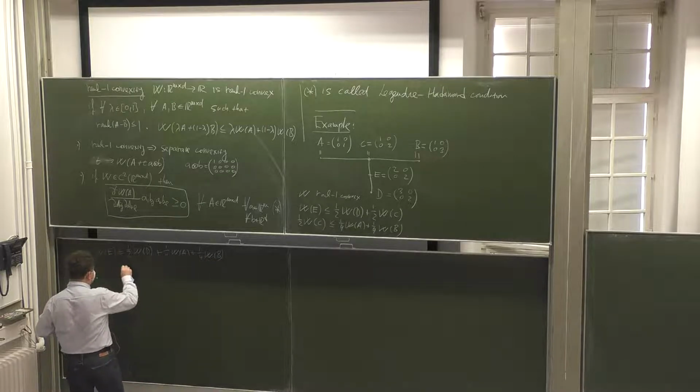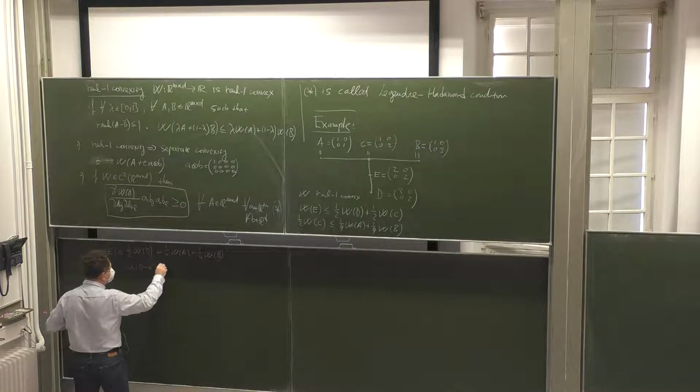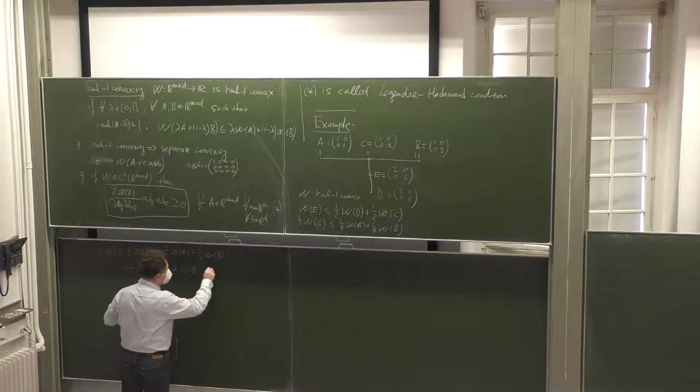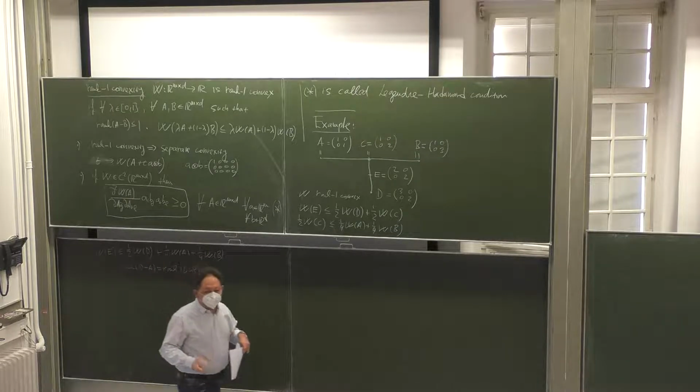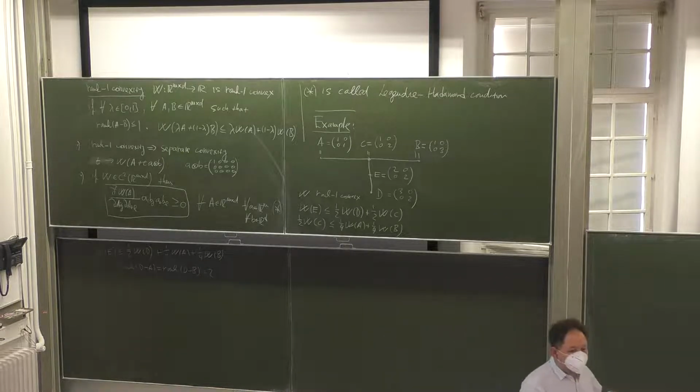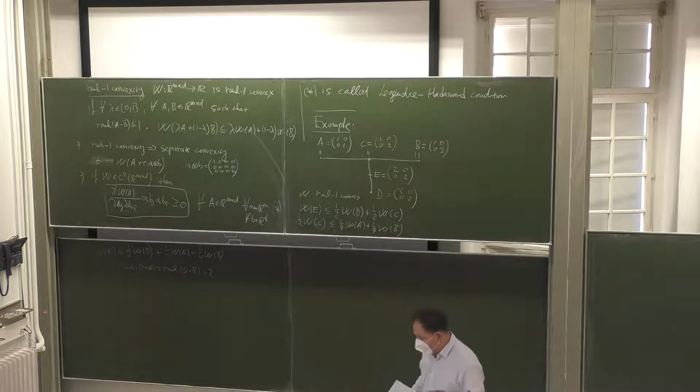So the rank of D minus A is the same as the rank of D minus B, and this is 2. So you can also generalize this condition to get some richer spectrum of matrices to be involved, and you still have the inequality be true for every rank 1 convex function. So this looks like a nice idea.